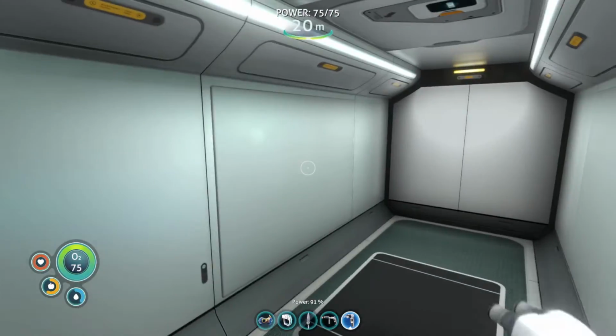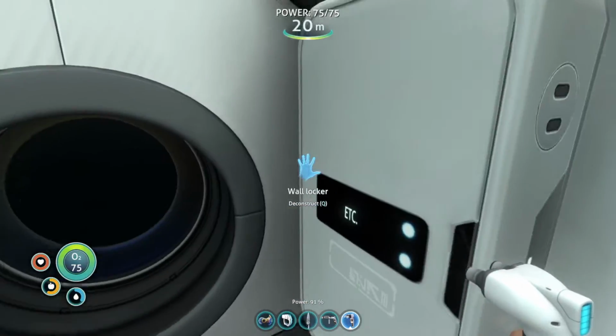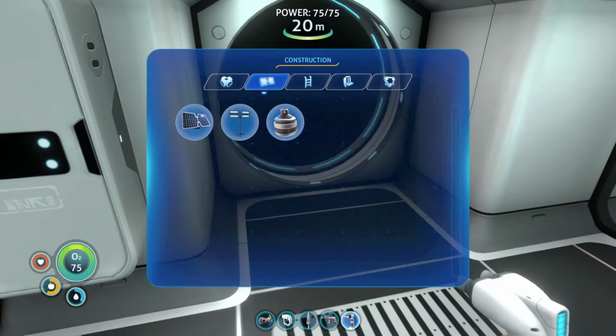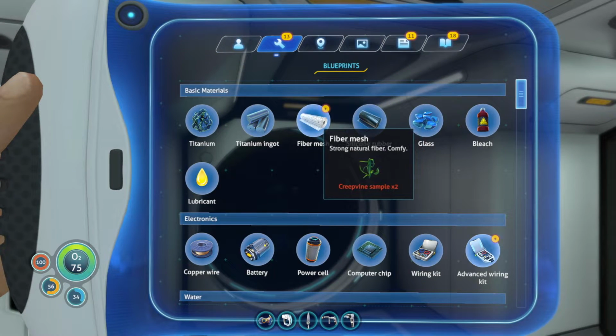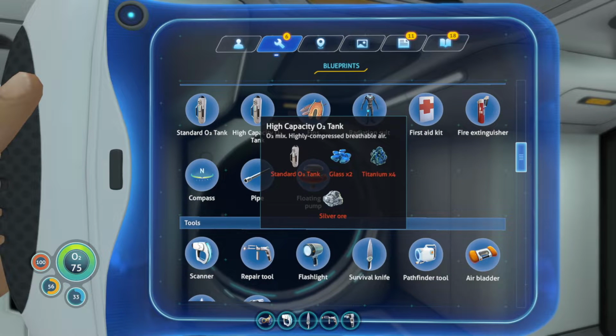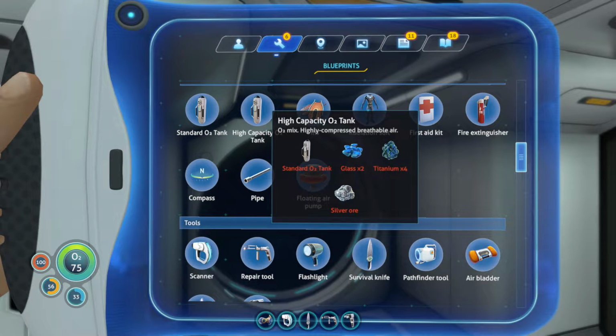That doesn't sound good. I'd say we're probably pretty good here, but what I need to do now is figure out what we need next. So let's take a look at our blueprints here. Fiber mesh. Yeah, we're gonna have to make that radiation suit at some point. High capacity oxygen tank. That's probably pretty important. So we just need 2 glass and silver.